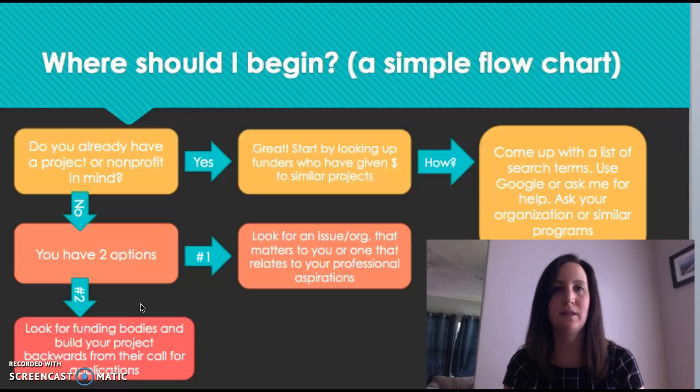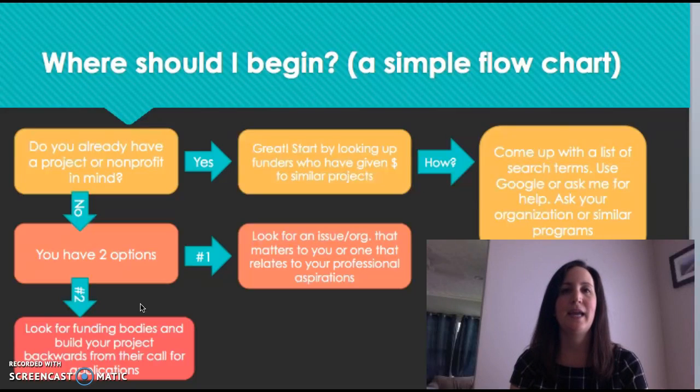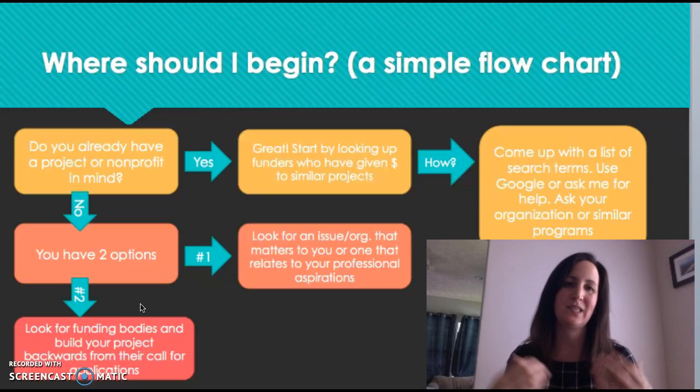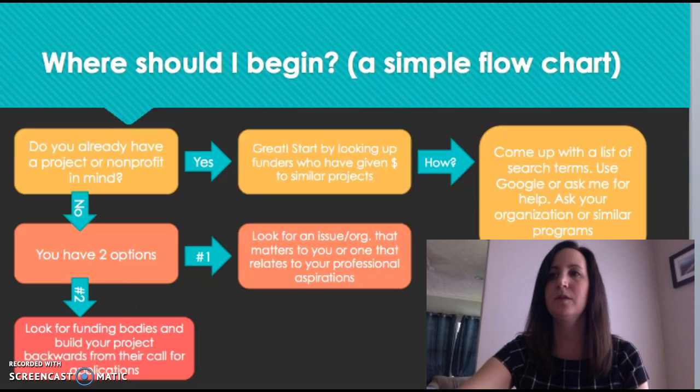Now, of course, the grant maker presentation that you do does not have to be on the grant maker you ultimately write your proposals to. I have designed this assignment, as I said, specifically so that you can get ideas from one another, so that you can learn about a variety of grant makers before you get started, but this can just help you pick. So I just want to make a few final thoughts.